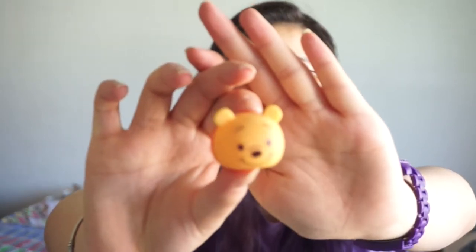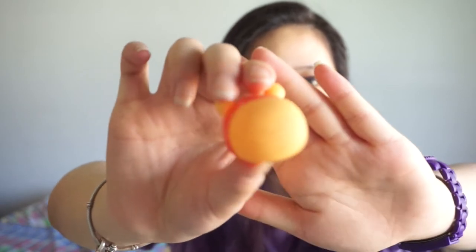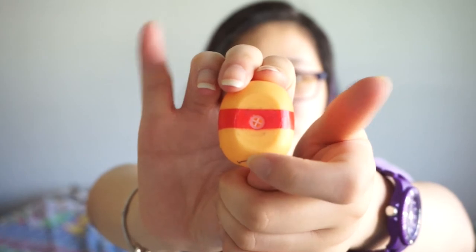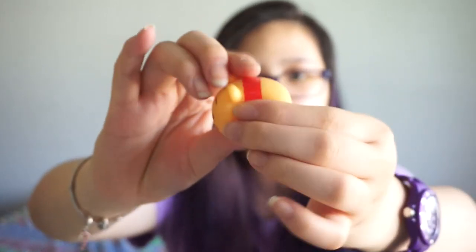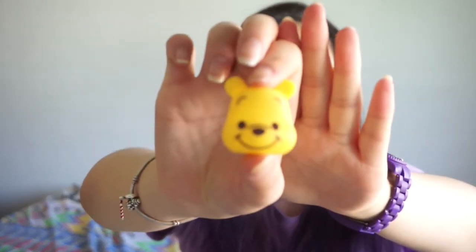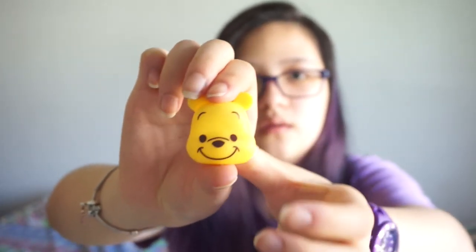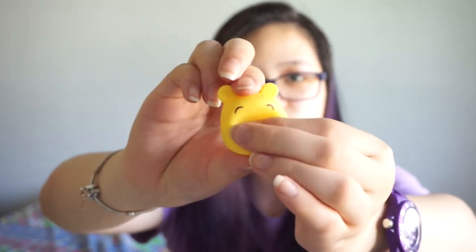It's so cute and it's really loud — I do apologize if you're using earphones. This is the tsum tsum one and it looks more orangey here than the head. He's still really cute, and the back — she didn't really tell me it's kind of dirty, but that's all right. At the bottom it's also licensed by Disney. It's kind of hard to squish it up and down because there's something in the middle that makes it squeak. Then I got the Pooh head — this mini Pooh head is so freaking adorable! This one actually feels like an air squishy but again it squeaks.